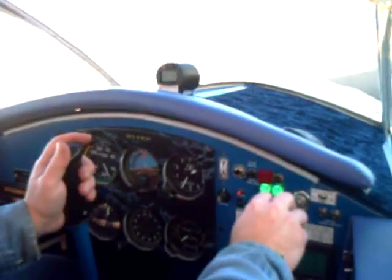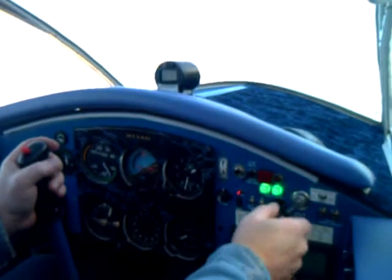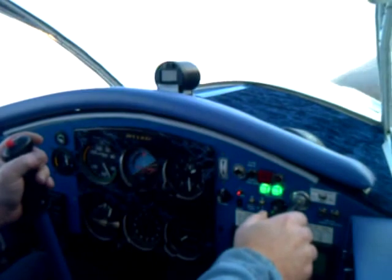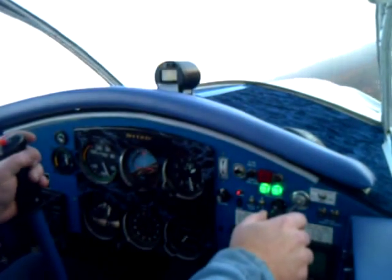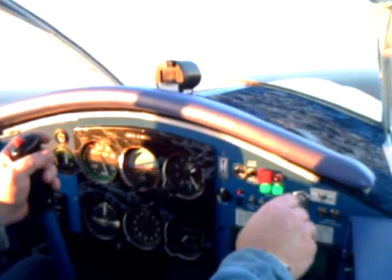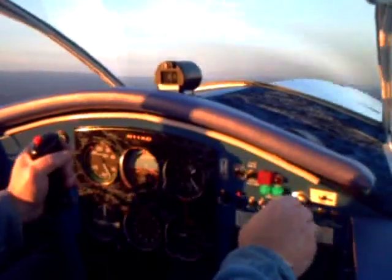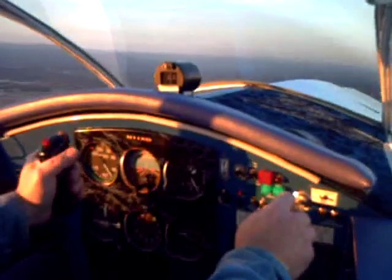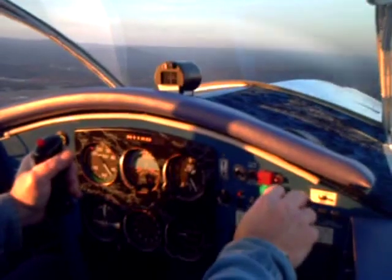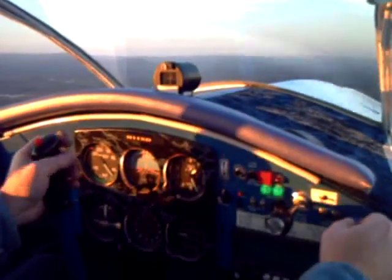Traffic ahead of you and to the left is going to be following you. X-ray Delta, roger. Turkey 5786 Foxtrot, Westfield Tower, runway 20 from Alpha, cleared for takeoff. 86 Fox, clear takeoff on runway 20, thank you. Turkey 86 Foxtrot, after departure, proceed on course with a left turn. That Turkey ahead of you is making a left turn, stay in the pattern. 86 Fox, making left hand traffic, and I have that traffic in sight.